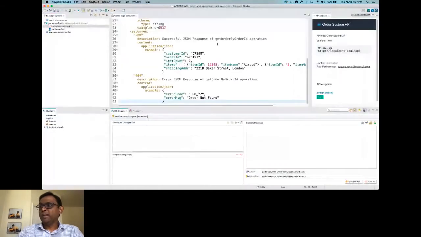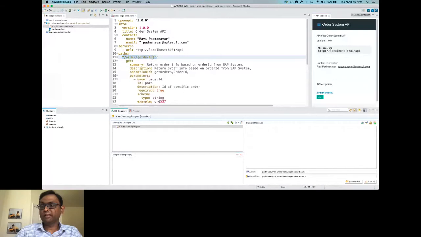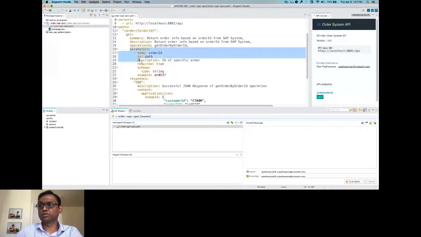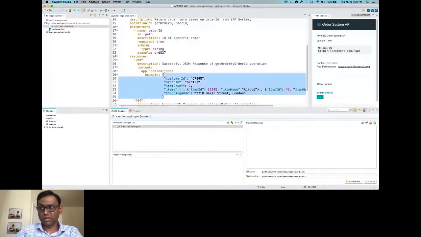Okay. So what I did was I just copy pasted this order API specification. This API specification has a resource called order defined over here. And I've exposed the HTTP GET method, which is basically saying that this would return back the details of an order based upon an order ID, which is passed as a URI parameter. This follows all the same construct that the OAS 3.0 specification says. This is how you define a parameter. And I've also defined a 200 response in a JSON format with an example mentioned over here.